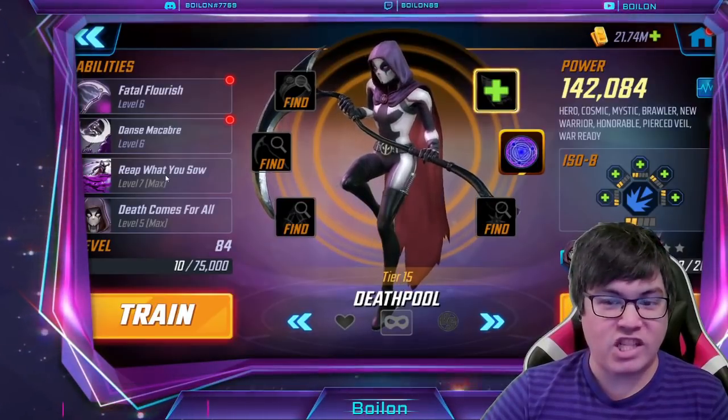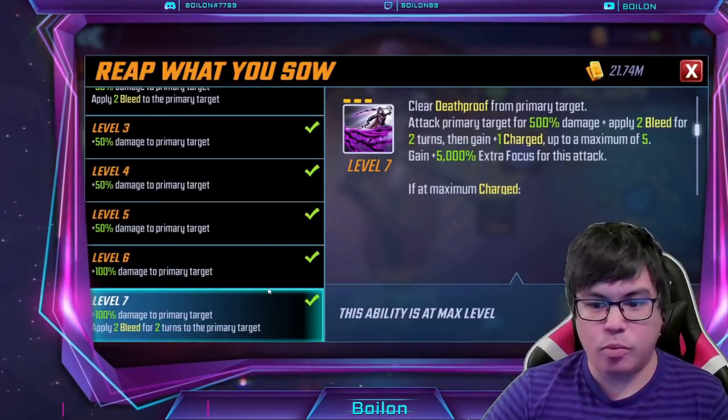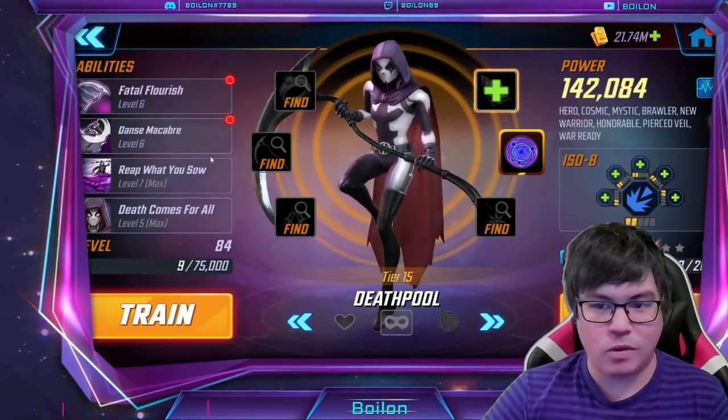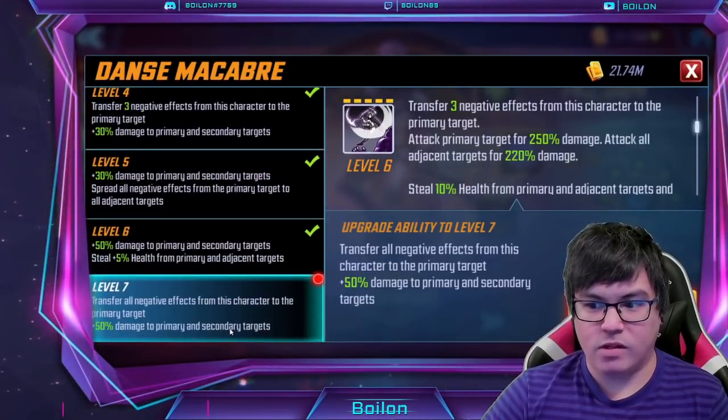So I do like that, despite being just damage. Now, the ultimate I also have as well. Apply 2 bleed for 2 turns to the primary target, plus 100% damage to the primary target. Some people do or don't pick this up. It's really up to you. And the special here, transfer all negative effects from this target to the primary target.